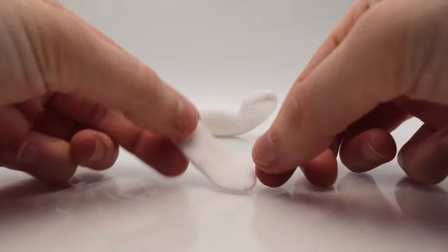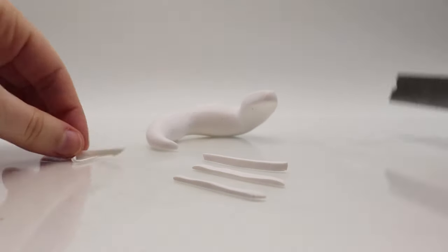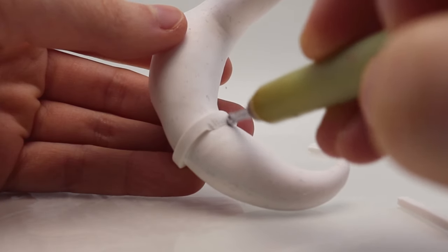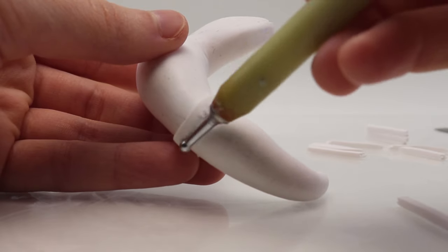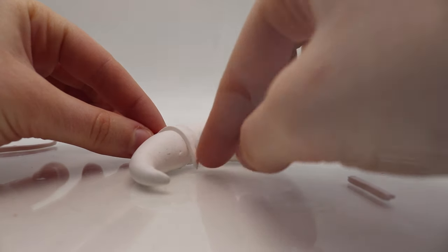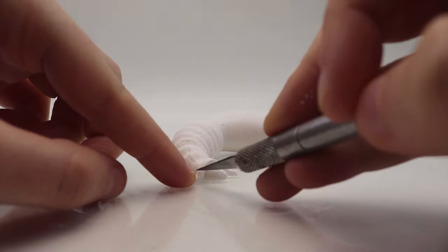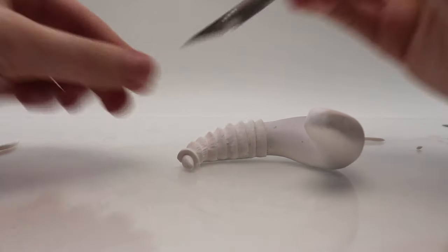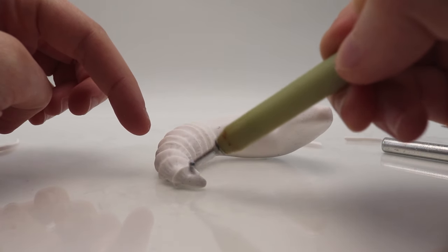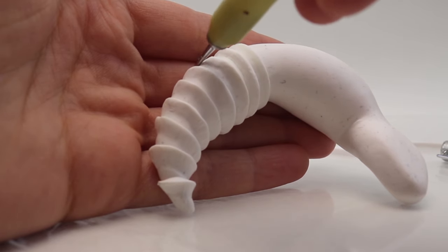With excess clay that I've set aside earlier, I'm cutting thin strips for the gecko's tail. For more even pieces, you can use a pasta machine to roll out the clay. After adding a clay strip to the tail, I'm using a dotting tool to smooth the end closest to the end of the tail. With needle and silicone tools, I'm smoothing out the work I did with my dotting tool. The smoother the tail, the easier the cleaning and painting processes will be.